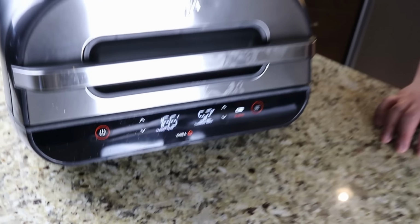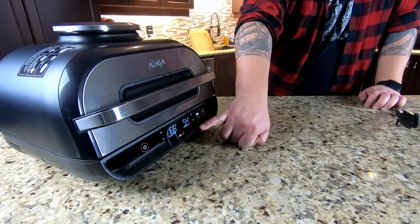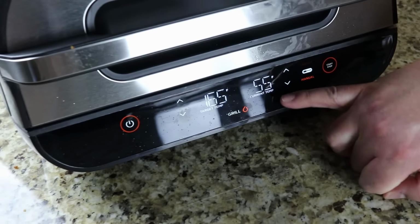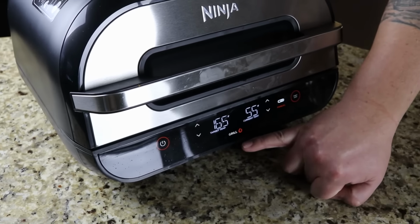Okay, so we had roughly 12 minutes left on the cook for the 25 minutes. Is that what we started at, Jamie? For the 25 minutes. So we'll set a timer. We'll see how much longer it takes, because it's showing right now the internal temperature is only 53 degrees. So we still have 110 degrees to go to get to the desired internal temperature.